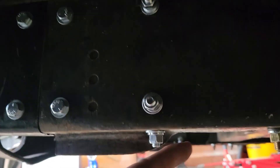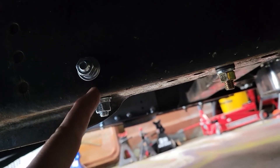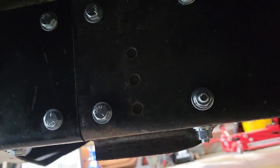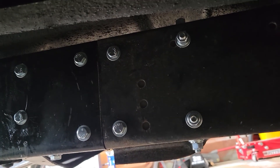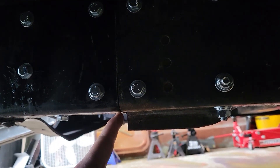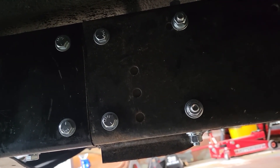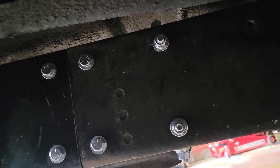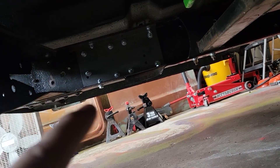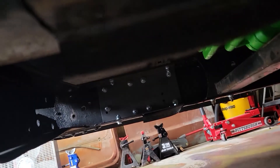These two bolts right here — I had them going the opposite way because they're so close together that I thought they were going to touch and I wouldn't be able to get them in there, so I shot them out the other way and basically torqued them all down pretty tight. Brothers recommends that once you get your bolts ready to drive, you put a weld all the way down here and all the way down here too. I'm actually thinking about seeing if it's smart to also put a weld on the inside part — I might reach out to Brothers and see if that's okay.